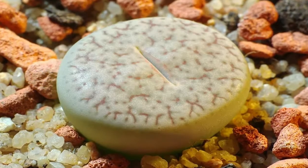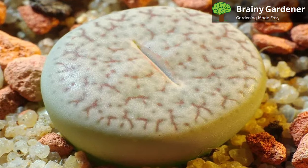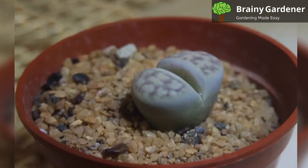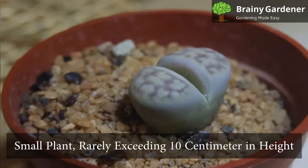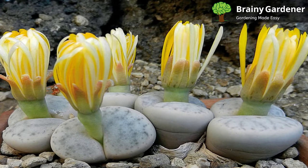Today it is all about how to grow and care for the Truncate Living Stone. The Truncate Living Stone, also known as Lithops pseudotruncatella, is native to several regions in southern Africa, mostly Namibia, where it grows among rocks and sand. It is a small plant, rarely exceeding 10 centimeters in height. The name Lithops comes from the Greek words meaning stone and face, referring to its likeness to a rock.